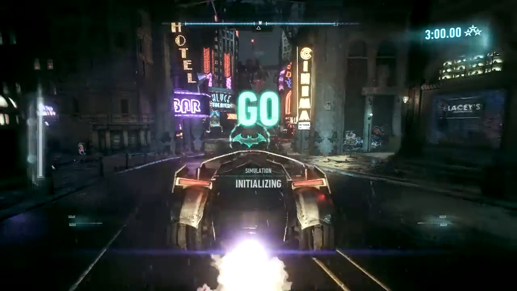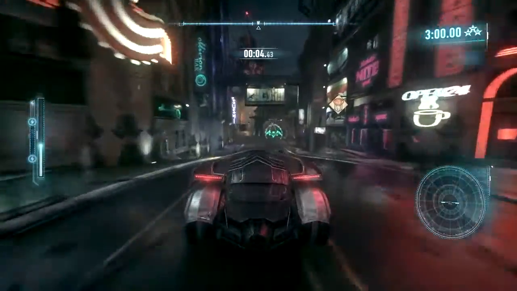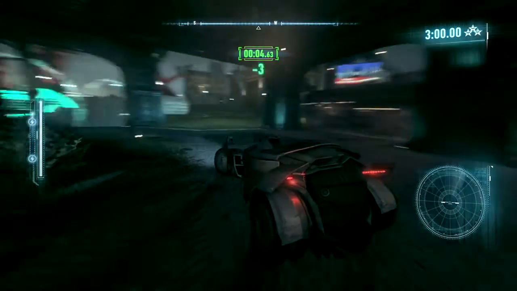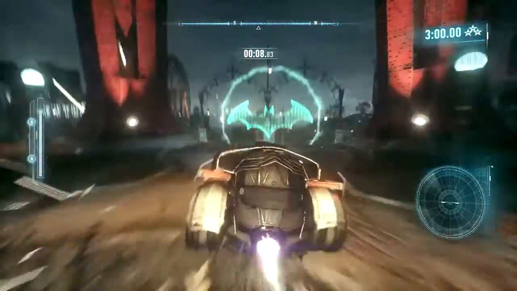Alright, so let's run through this again. Okay, so you're going to hit the boosters right at the beginning, and you've got a nice straight road, so you're going to use as much booster as possible. And you're going to get the first one and then drift into the second one and hit the booster to come out of the drift. And you got to straighten out before you hit that jump.